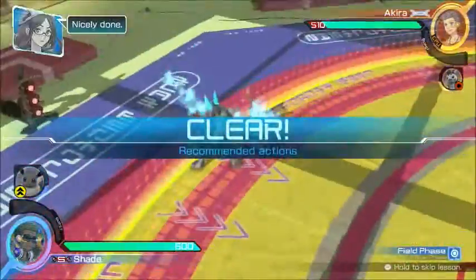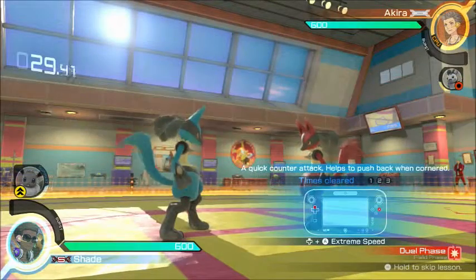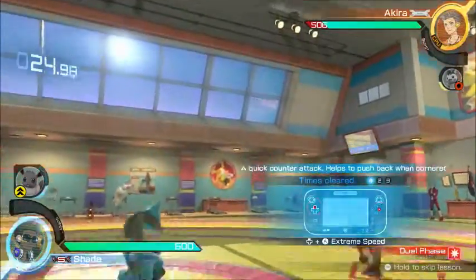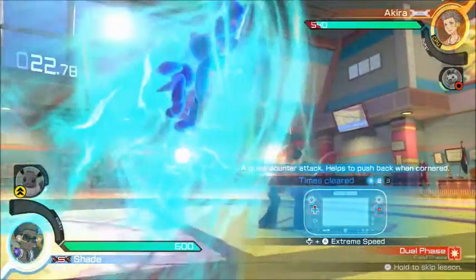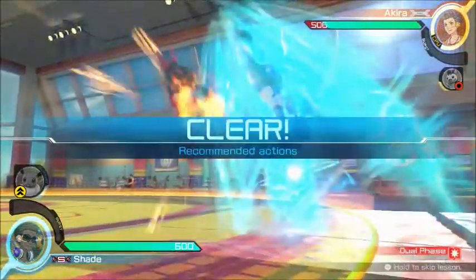Okay, so this is forward A. All right. And now we're in dual phase mode, you know, Street Fighter mode, so we can do this. That's extreme speed? Okay, sure. Whatever. Nicely done.